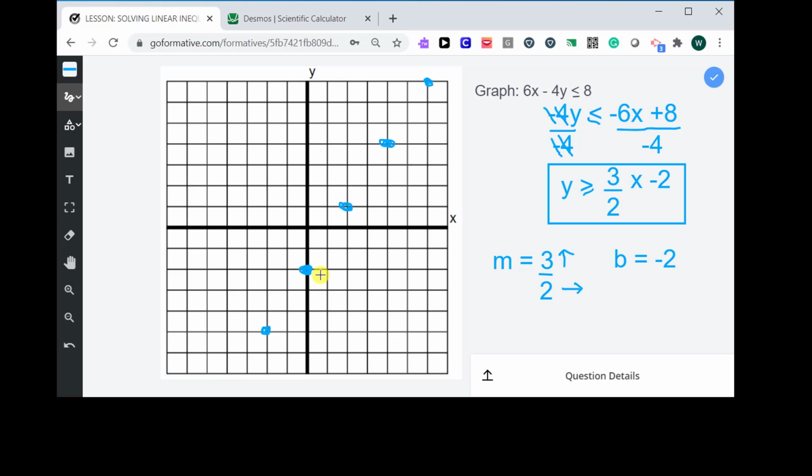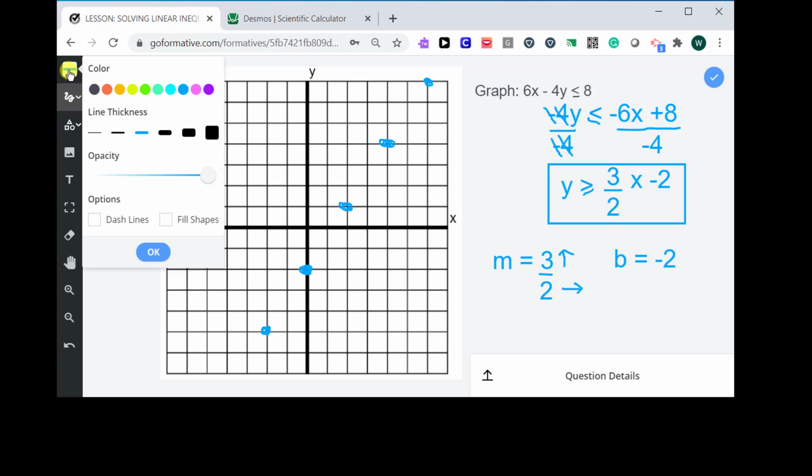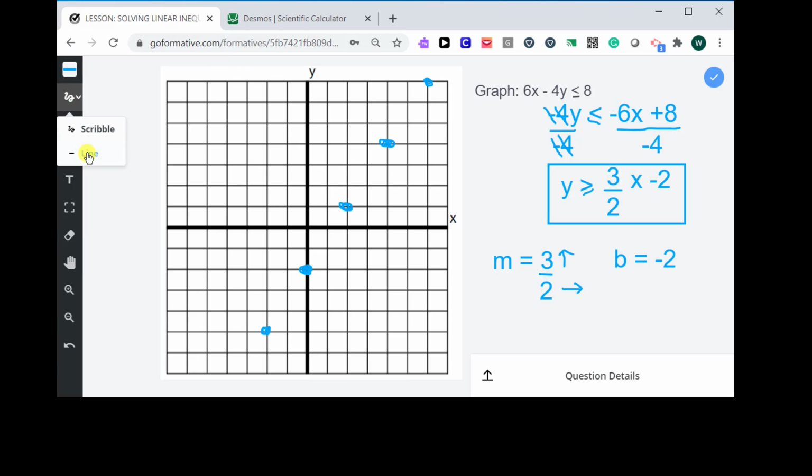points. The only thing left to do is to draw the line. So let's go ahead and draw the line by clicking here on the line and then connecting the dots, making sure the line crosses every single point at the right place. Once I've done that, the last step is to shade.